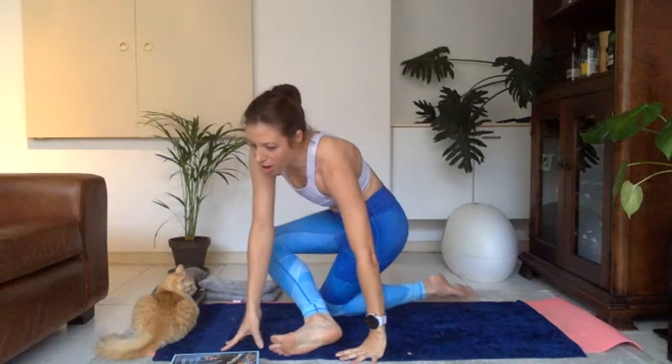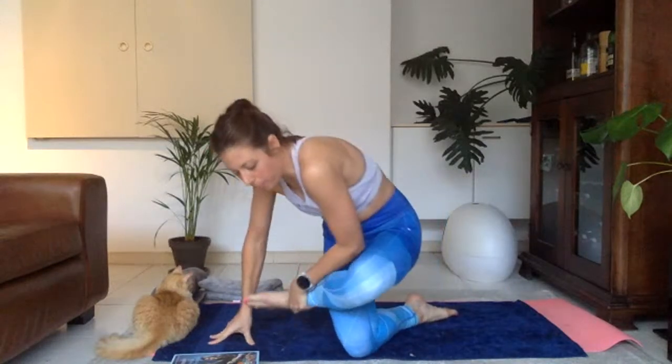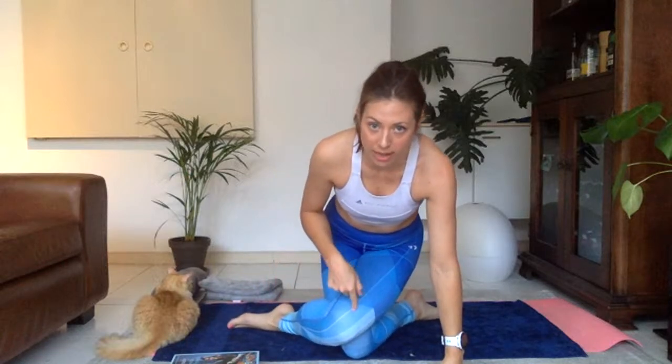On your next exhale, gently begin to unravel the arms, then unravel the legs. Scooch them out in front, give them a little shake as we move into our opposite side. So now the right leg is on the bottom, knee pointing forwards. We sit up and we curl that left leg over so the knees are stacked directly on top of one another. Now we begin to sit down.